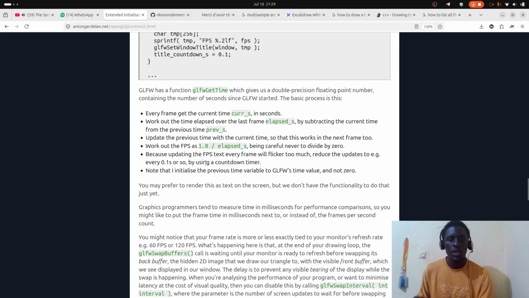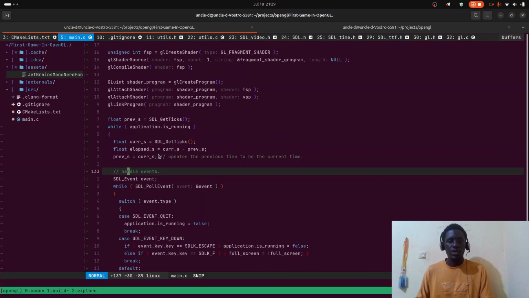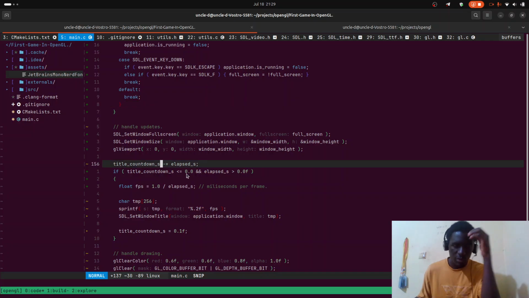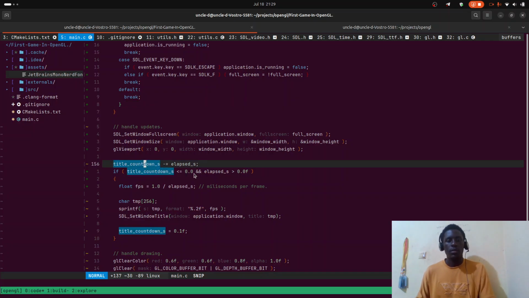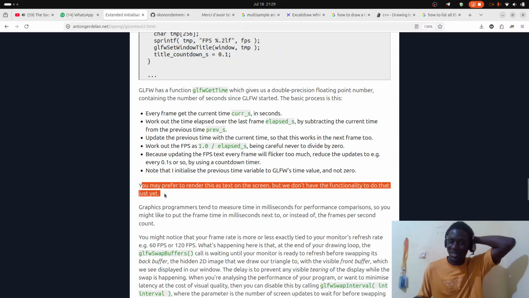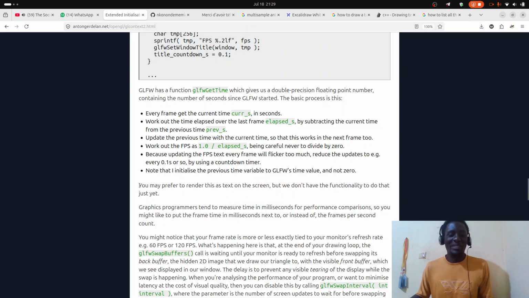So by using a countdown timer and going every second, we reduce the updates. You may prefer to render this as text on the screen, but we don't have the functionality to do that just yet. Actually, I wanted to do that, but it's a bit hard.